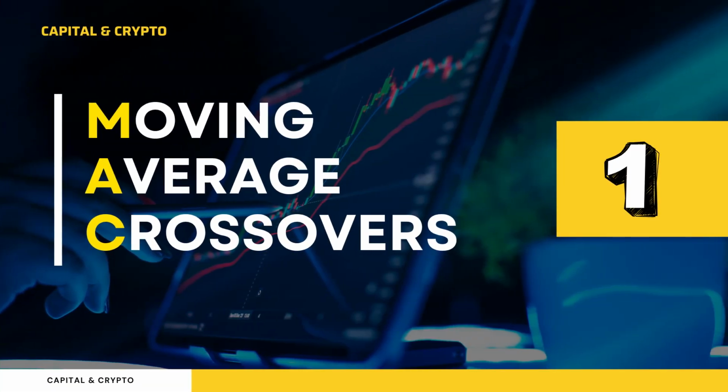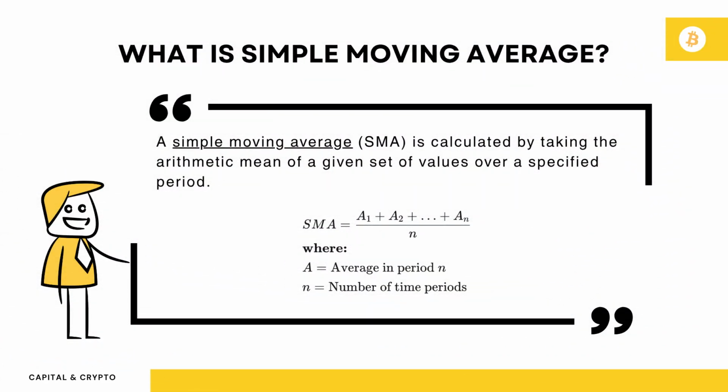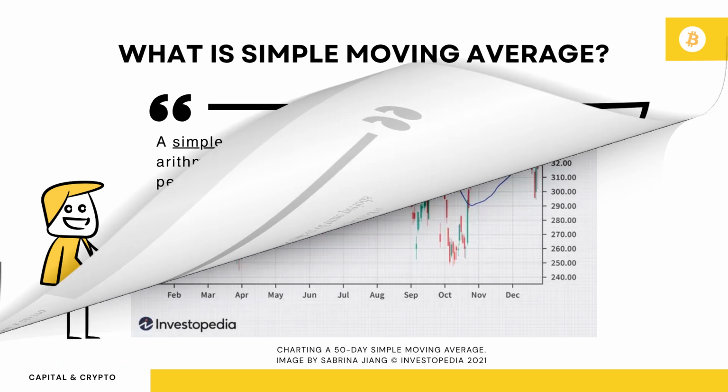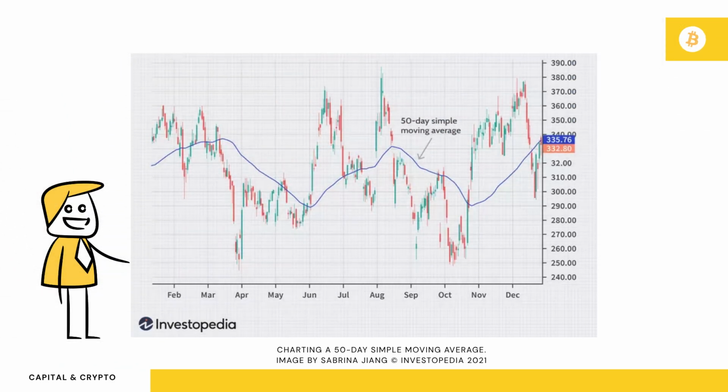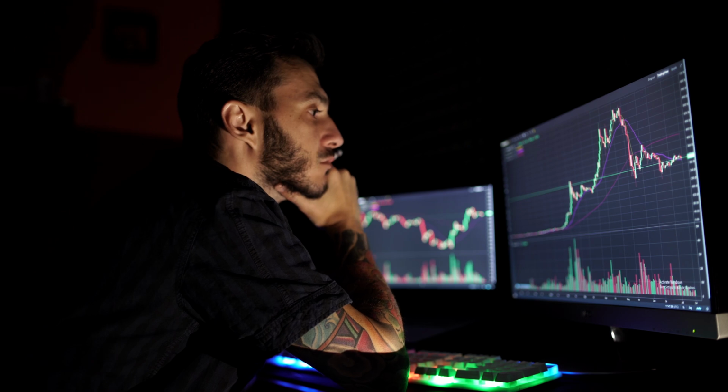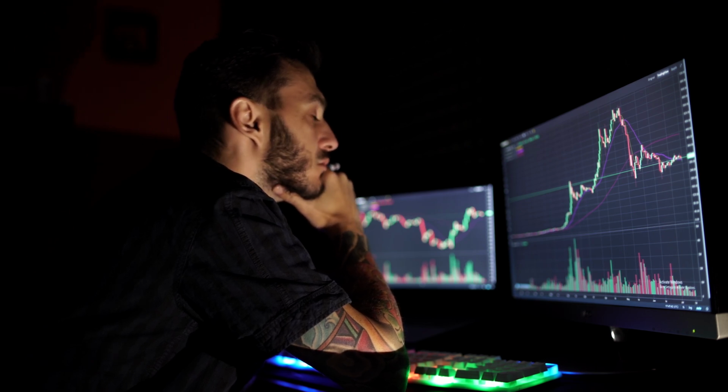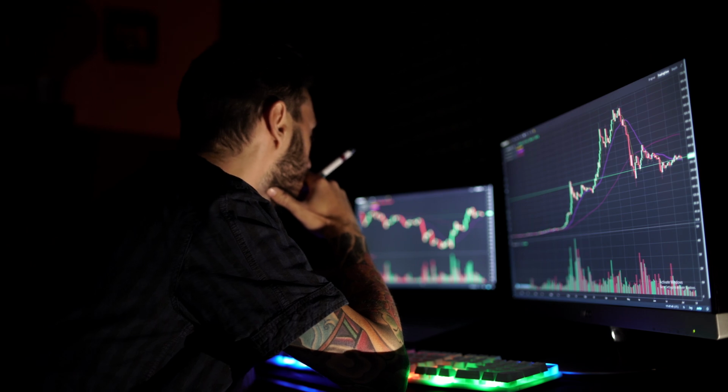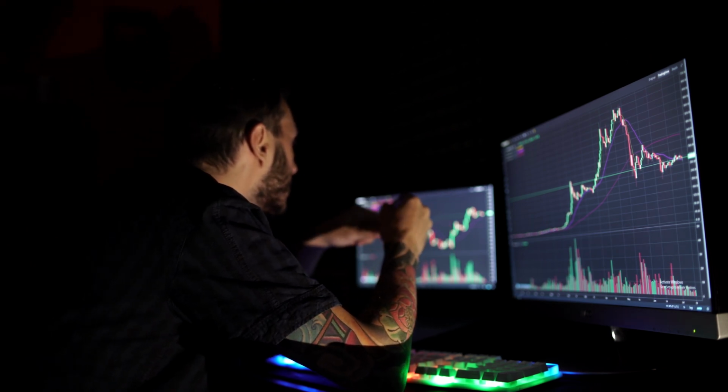The first strategy is called moving average crossovers, or MA. Let's start at the beginning. A moving average is a lagging technical indicator combining the price points of a financial instrument over a specific timeline, dividing by the number of data points to give you a single trend line. This single trend line allows you to determine the direction of the current trend while lessening the impact of random price spikes. It also enables you to examine the levels of support and resistance through analyzing previous price movements.